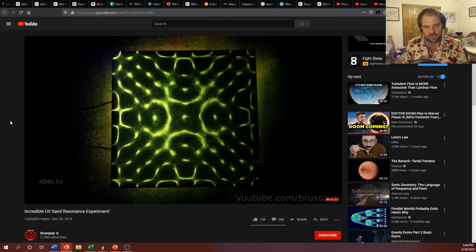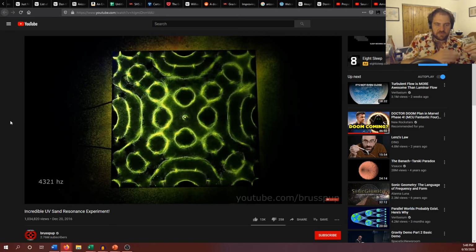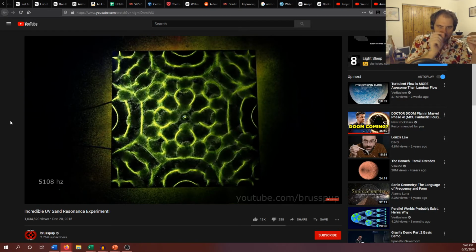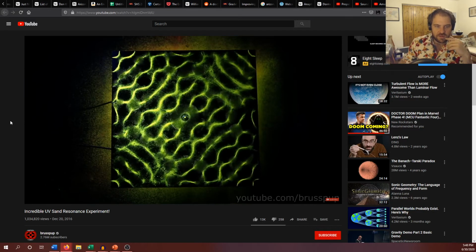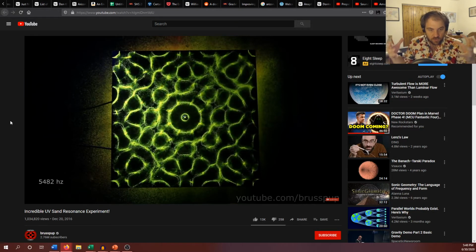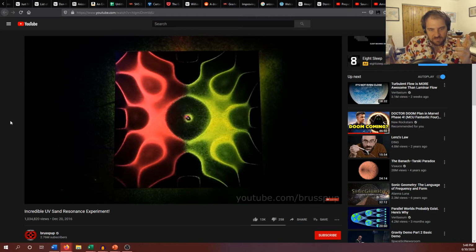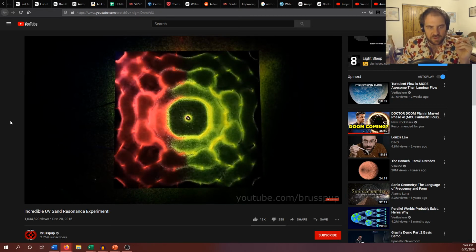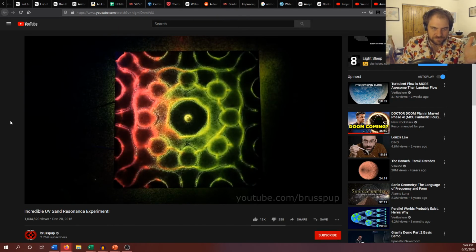The number of nodes grows with the increasing frequency, and that's because your string is vibrating more quickly. There's going to have to be more nodes to take up more of these antinodes. And that's what you're seeing here. There's just more and more nodes as you climb in frequency. And this one's going to be pretty much the same thing. She's just using two different colors, so it looks way more trippy. But it's the same story. You'll see some of the same patterns emerge.